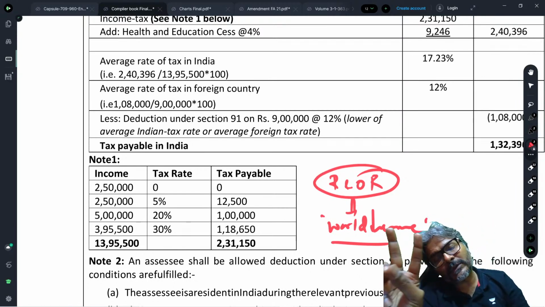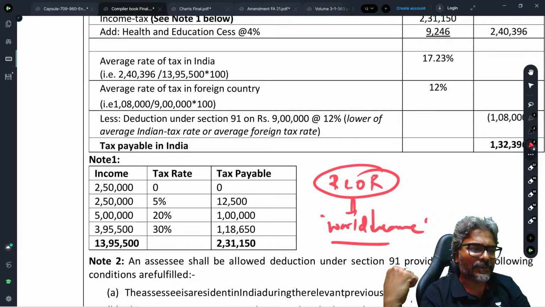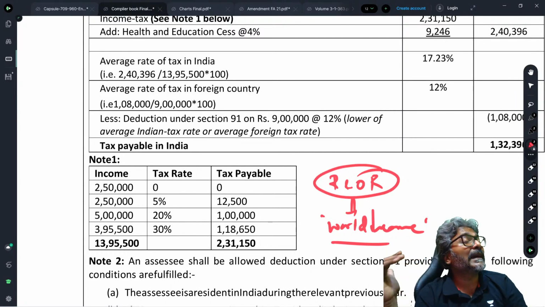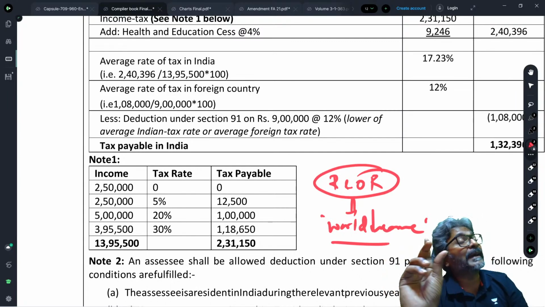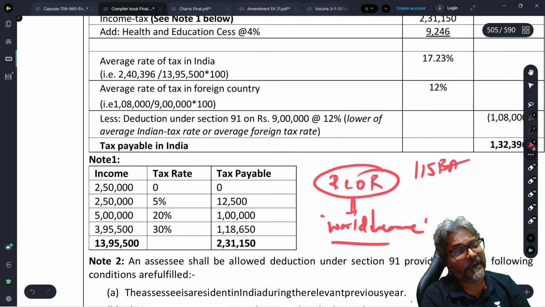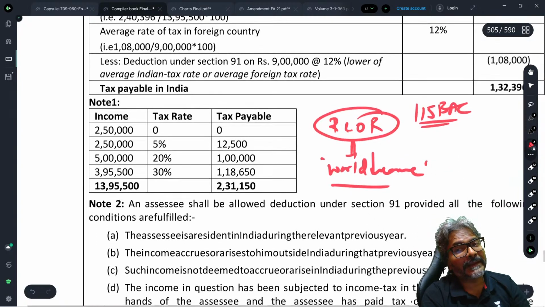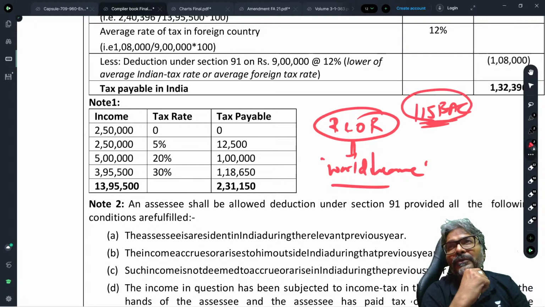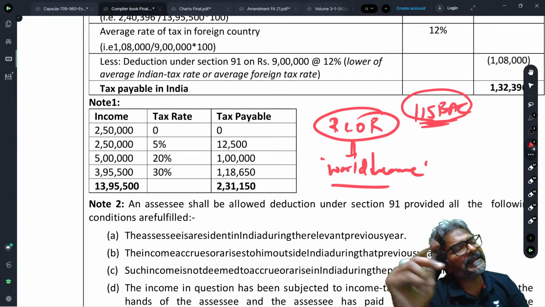Now once you calculate a total income, do the tax liability calculation. Don't forget the surcharge. If you are an individual, you all know, more than 50 lakhs, more than 1 crore. Now there is an angle of 115BAC also. Chances are very high, because this is one point which the ICAI is now trying to play around with on 115BAC. They will tell you that this individual, tomorrow in the paper you will find, this resident individual has opted for 115BAC. Then there is a game.